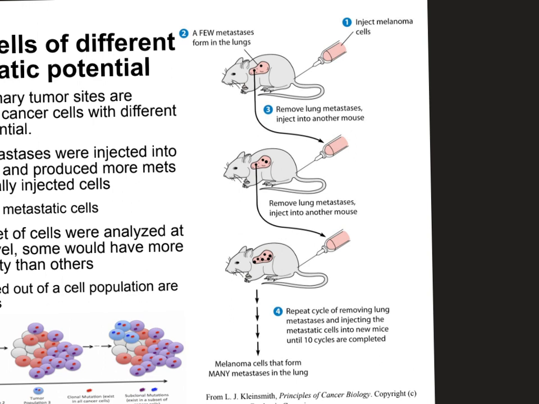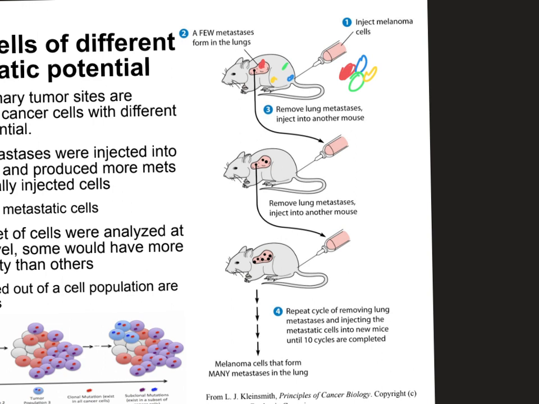And so this gives rise to the idea that perhaps in our first step up here, we had a collection of cells where we have many different types of cells available. They're all melanoma cells, but maybe only one of these cells had the ability to form the metastasis. Maybe the other cells were lost somewhere in the process. Maybe along the way as they were traveling through the body, they didn't make it.